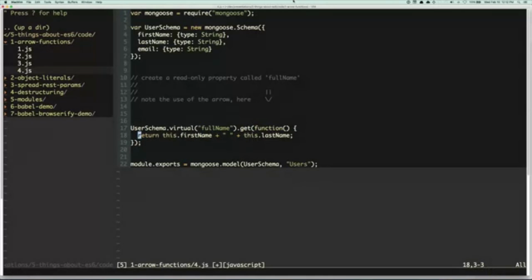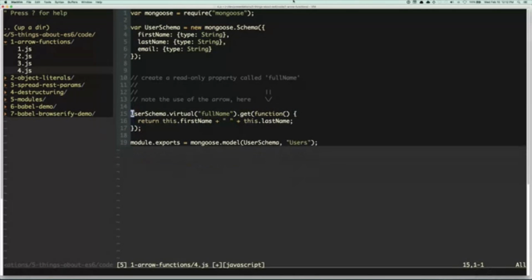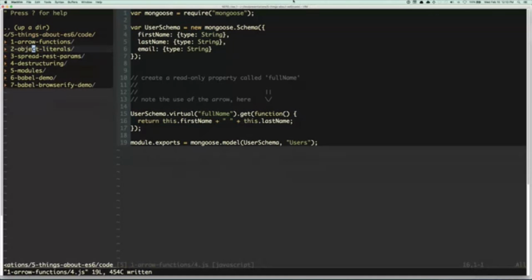So while arrow functions do solve a lot of problems in ES6, and they are one of my absolute favorite features in ES6, they're not a complete solve-everything solution. It's not a panacea, a golden hammer that you can just pound any nail with and it magically fixes things. It is unfortunately just another one of the now 6 different rules for mastering JavaScript's this. It's an incredibly powerful rule and an incredibly powerful tool, and I would highly recommend using it. Just note that you need to know how to determine what the value of this is going to be when using that arrow function. Otherwise, you're going to run into bad situations like I ran into with Mongoose and the schema here.